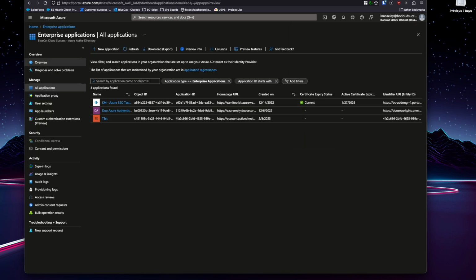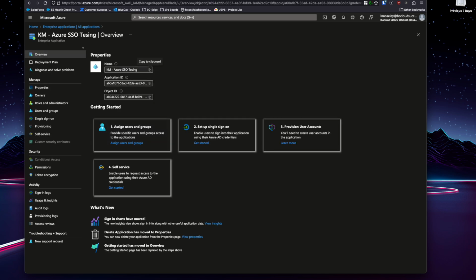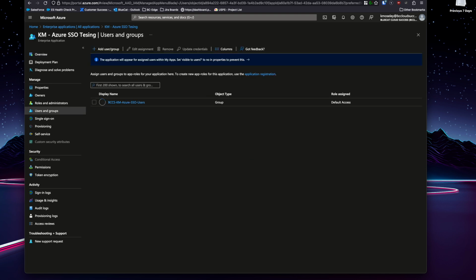Since I have walked through that, I'm going to click here. This is where you will set up the users that can be used to log into Address Manager. In this case, you'll see that my IT department has provided me this BCCS-KM-Azure-SSO group. Any users placed into that group will be allowed to log in to our Address Manager.